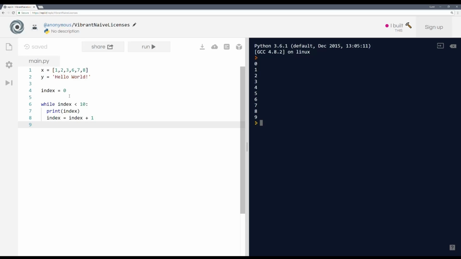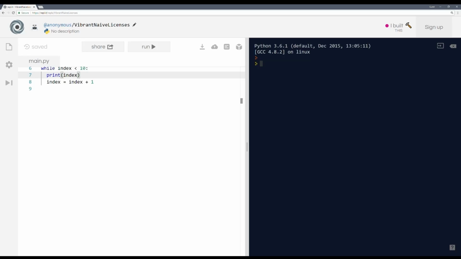Now, what if the condition is never true? Say it's 10, because 10 is not less than 10. So will it run at all? No, it doesn't run at all then. That's the difference between the for loop and a while loop. The for loop is used when you know the number of times it should iterate, whereas with the while loop, you just say, okay, keep running until the condition is no longer met. If the condition is met, just loop again, but as soon as it doesn't meet the condition anymore, then stop.